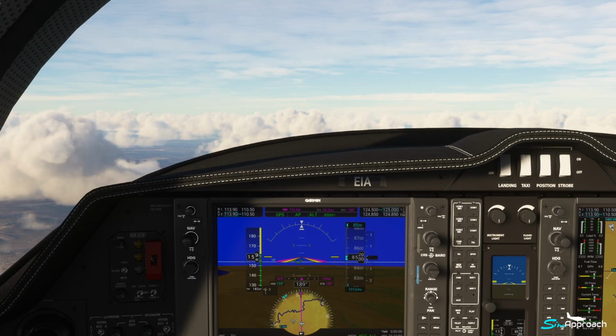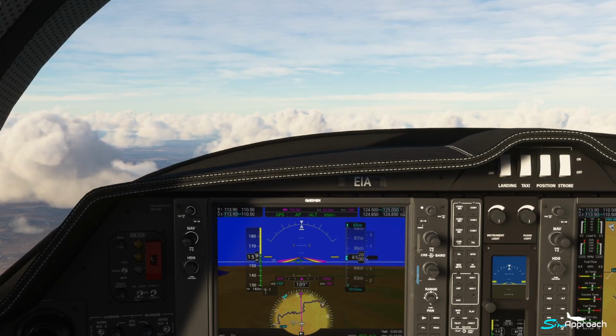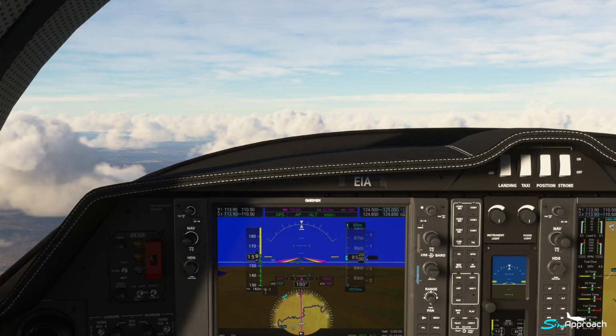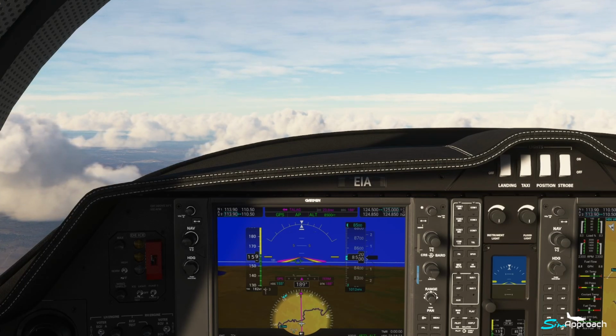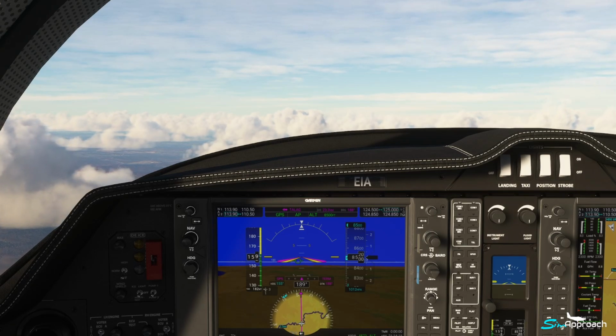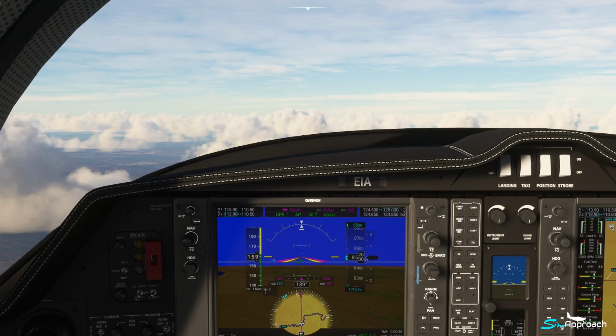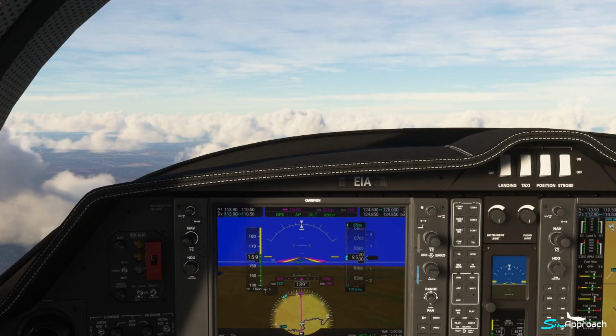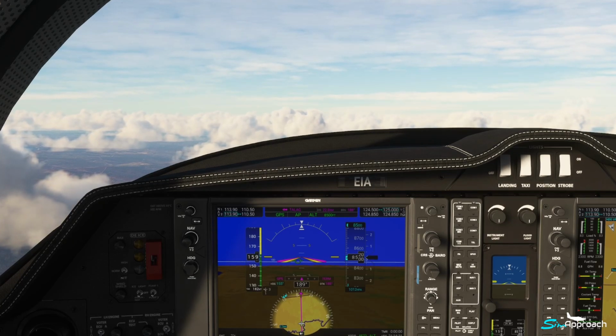TAS of 182, smack on the money. And about 10 nautical miles till calculated top of descent for the initial approach fix of 5,000. Near the max 210 knots.